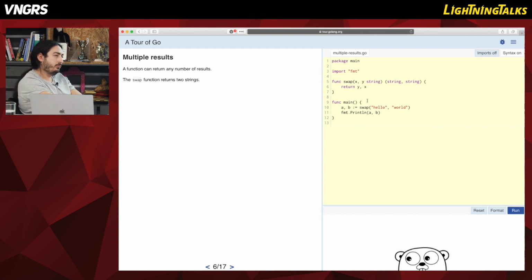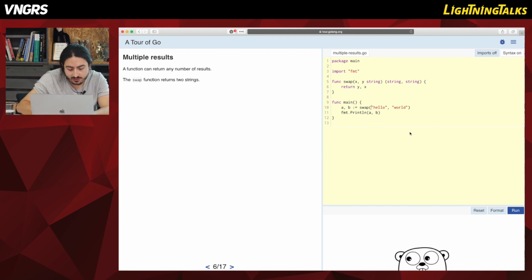Can I put a label before hello and world, for example x and y colon hello? Are you mentioning named parameters like this one? Yes, labels. Well, as far as I know, no. But I'm not sure.